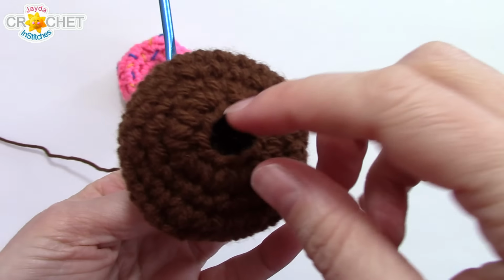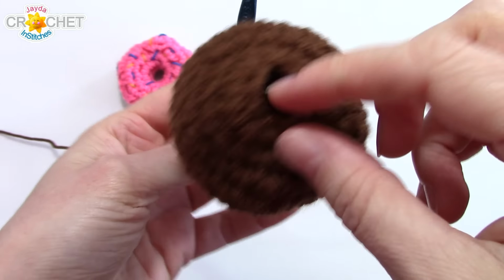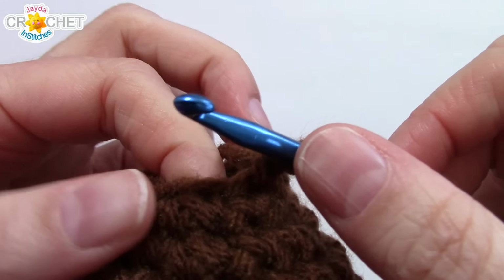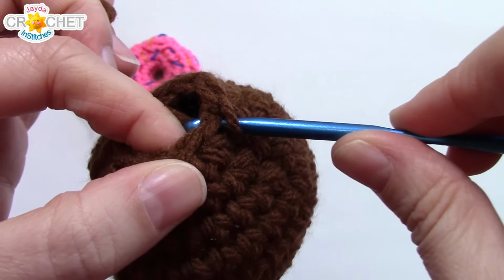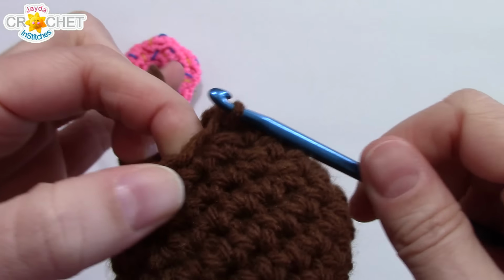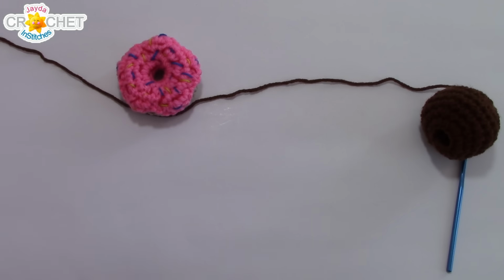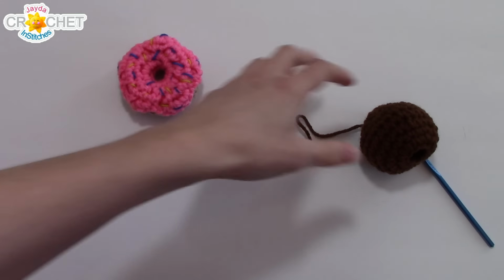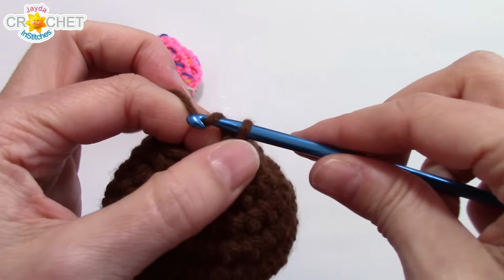At the end of row 9, you should have something that looks like this, sort of like a ball with 2 large gaps on either side. That's it. We're going to slip stitch to close off row 9. So just slip stitch into the next stitch. Grab your scissors and cut yourself a long tail. Fasten off.